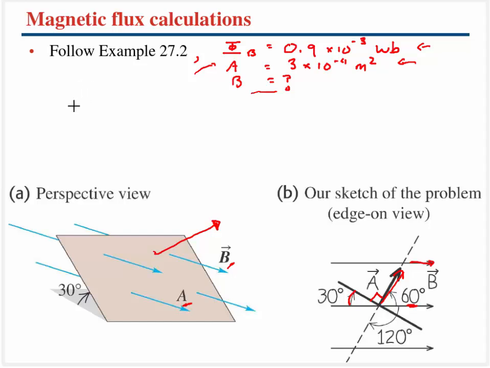And then we can simply say that the magnetic field is going to be equal to the flux divided by the area multiplied by the cosine of the angle in between them, which will be cosine of 60. And then it's a straight up plug all those in and come up with a magnetic field equal to 6 Tesla. I think the tricky part for this one is determining the angle.